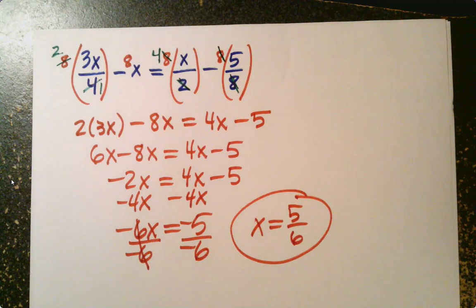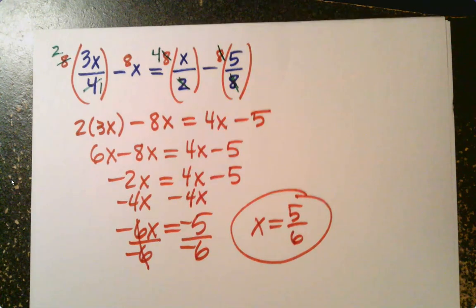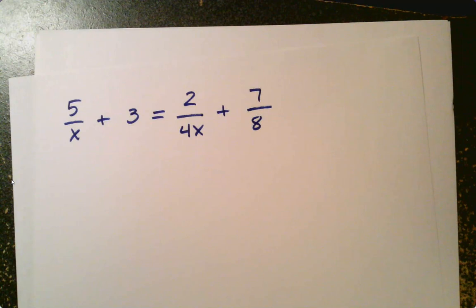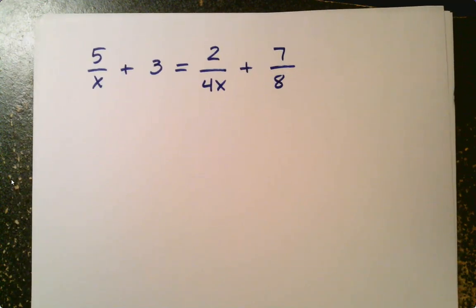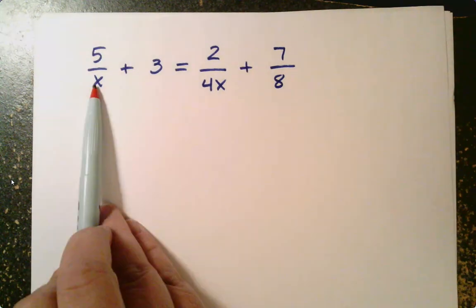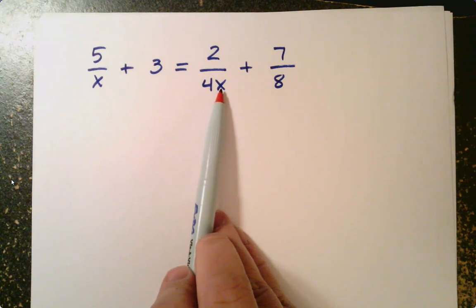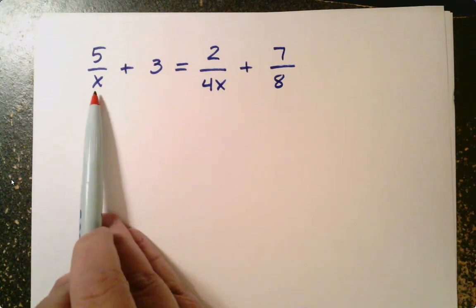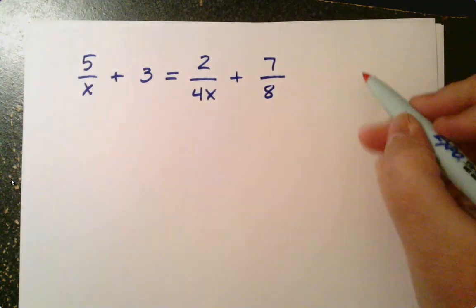Next up, let's look at now some rational equations using the exact same technique. So here we go. I have an x in one denominator, a 4x in one denominator, and 8. So basically now I want to know what is the least common multiple of x, 4x, and 8. So the thing that x goes into, 4x goes into, 8 goes into. I like to think of the numbers and the variables kind of separately. Here's what I've got in terms of variables. I've got an x, here's an x. I know that my least common multiple needs to have an x in it because the smallest multiple of x is just going to be x.